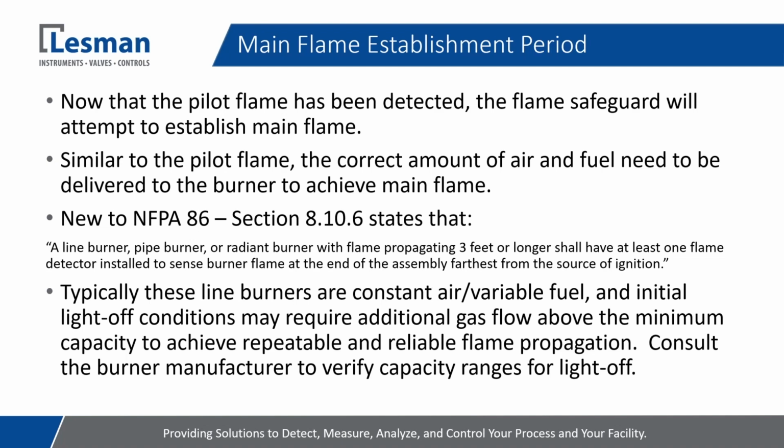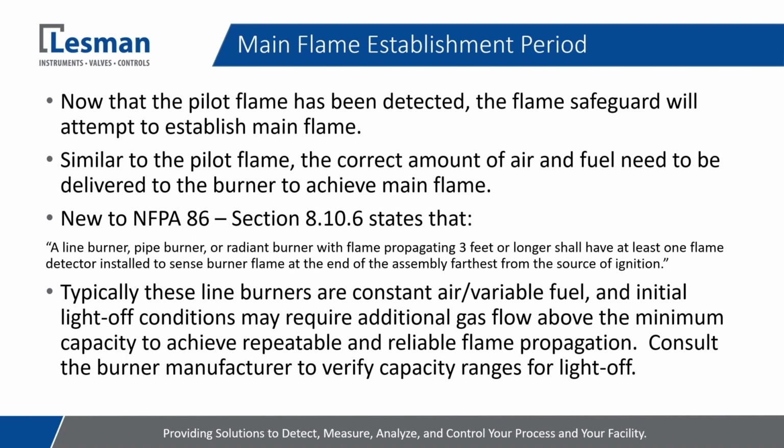Typically on NFPA 86 applications, you'll have a single flame detector that has an interrupted pilot. So after the main flame establishment period occurs, that pilot drops out, and you'll see rather quickly once that pilot drops out if you have any issues with your main flame, because then you'll see either the flame signal drop out or drop off. So again, we verified that everything's working properly. It's now just making sure that air and gas are adjusted to the burner properly.